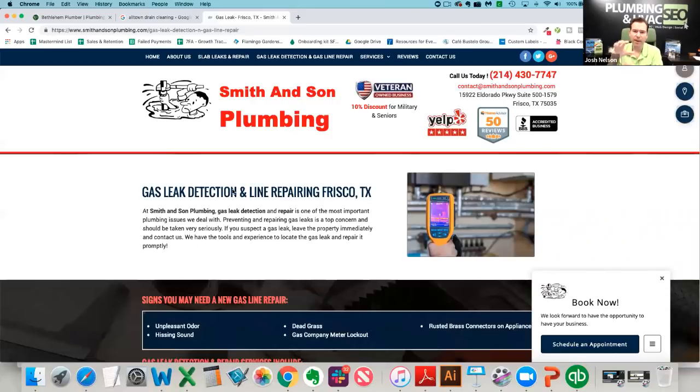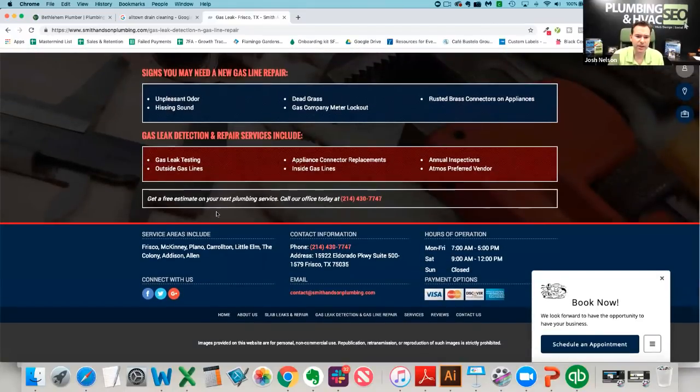Looking at it from an SEO optimization perspective, we've got the keyword, we've got a couple pages. One thing I think is being missed here is city pages, so McKinney and Plano and Little Elm and The Colony. If you want to rank in those surrounding cities and towns, we should have a hyperlinked page that uniquely talks about that and potentially has that nearby now short code that can pass geo-modified content into the page.